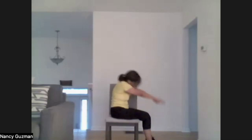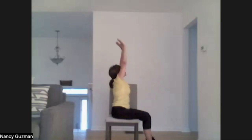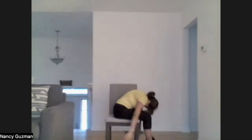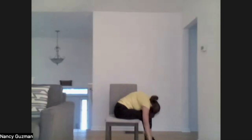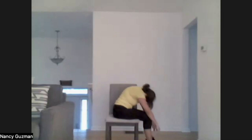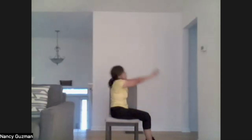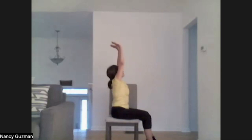And up. And down. And squeeze. If you want to put it on the side and squeeze here, it's okay, and then come back here. But if you can do it here, it's okay too. And come back up. And let's do one more.